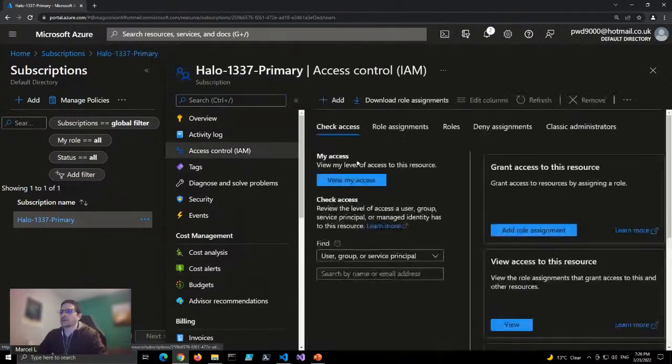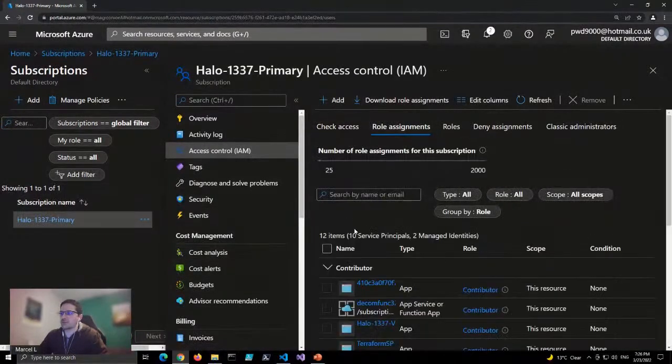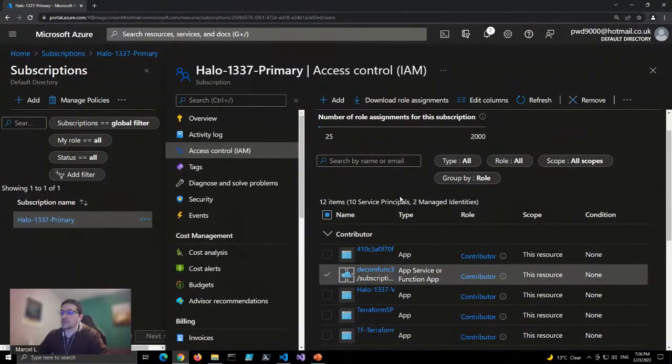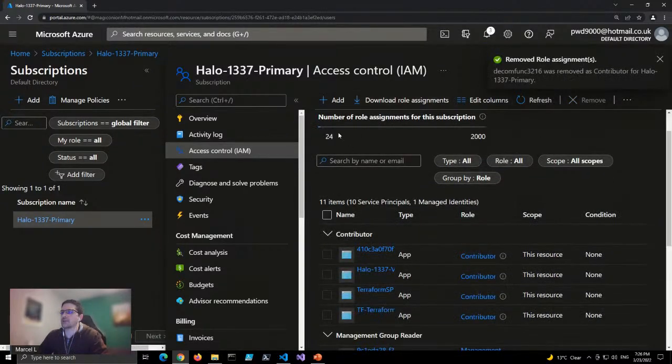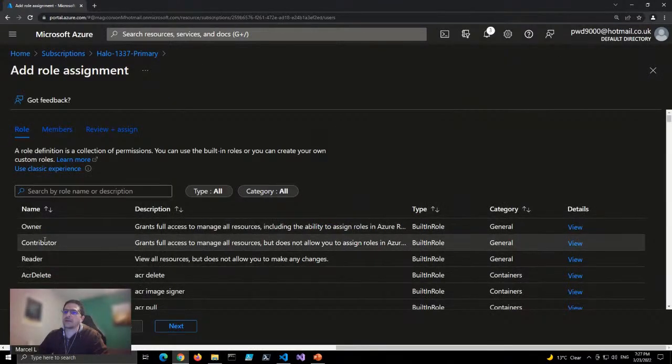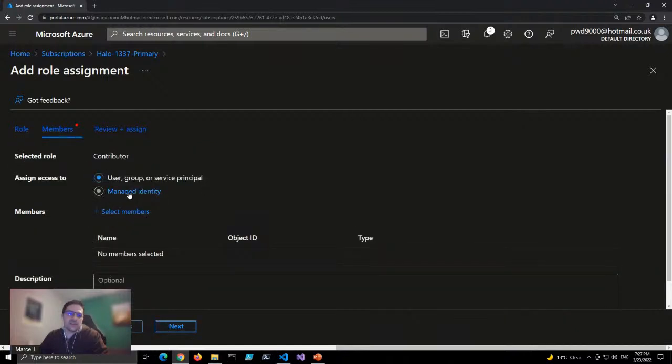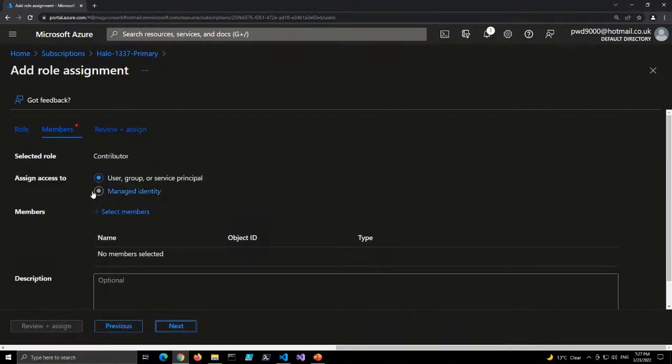So say, for example, you added a new subscription or a second subscription that you want to check or scan. I'm just going to remove that. So say this is my new subscription. I'll just come in here and add a role assignment, and I'm going to add a contributor. And you'll see here that I can select what to give access to.